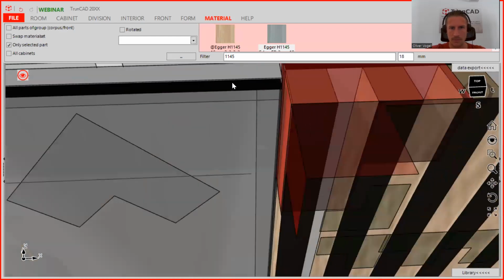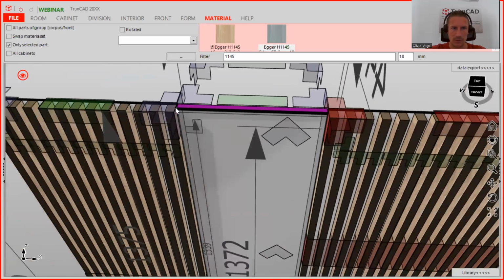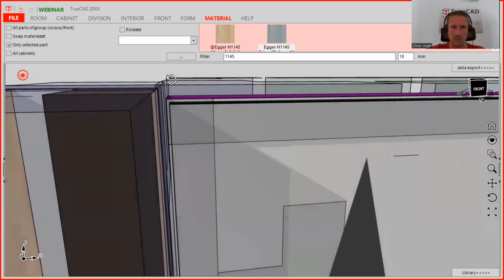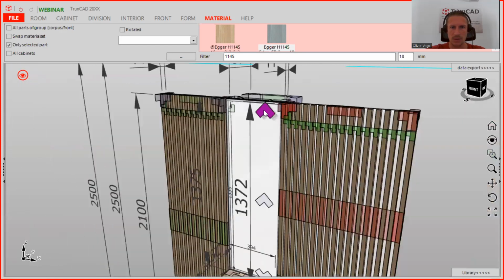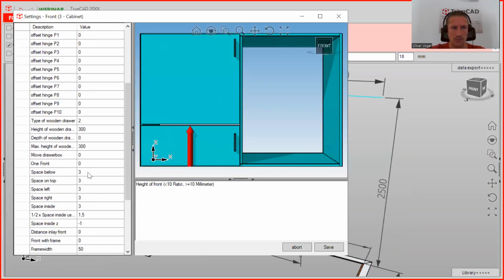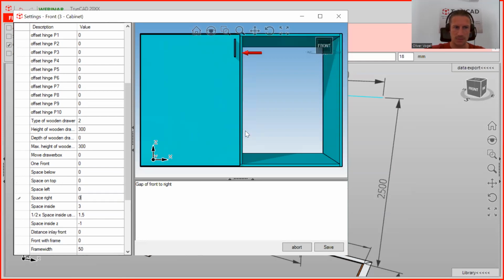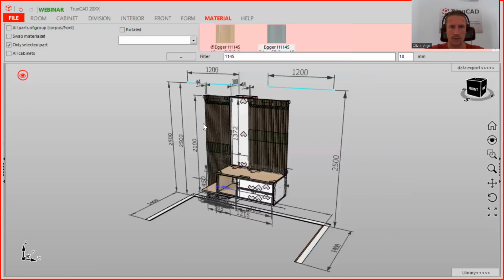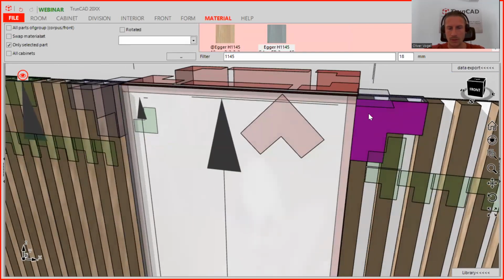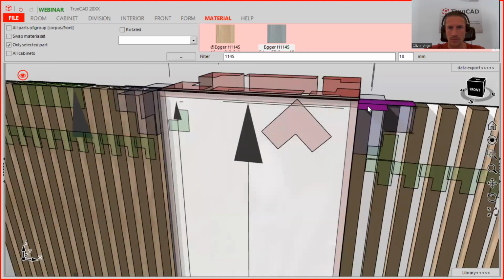Now we also need to make a few little adjustments. First of all, because it's a front, we still have the gap of 3 millimeters to all sides. That's why we click on a front smart click, and we go in the setting, and here we set space below to 0, space on top, space to the left, space to the right. That is now only for this part. And we want to have a gap as well.